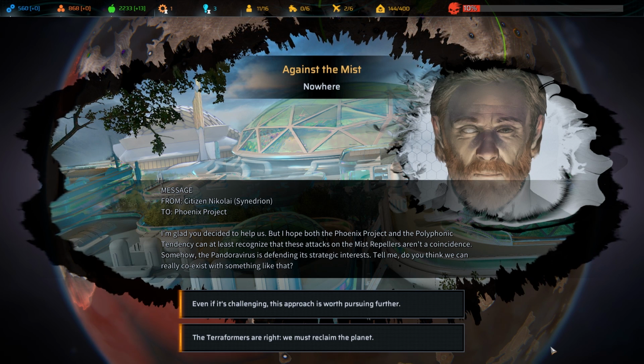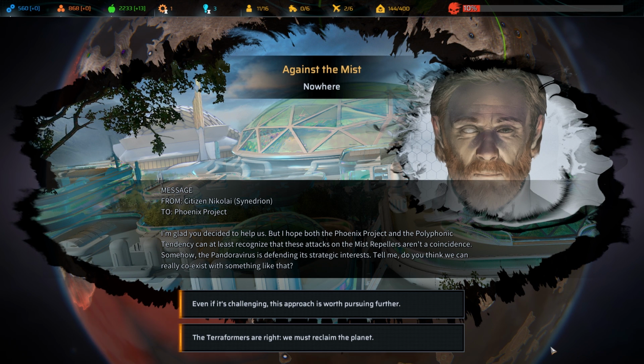I'm glad you decided to help us. But I hope both the Phoenix Project and the Polyphonic Tendency can at least recognize that these attacks on the mist repellers aren't a coincidence. Somehow, the Pandoravirus is defending its strategic interests. Tell me, do you think we can really coexist with something like that?